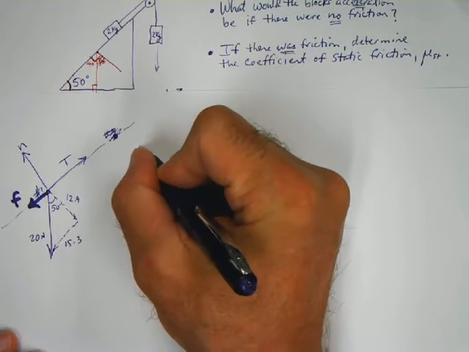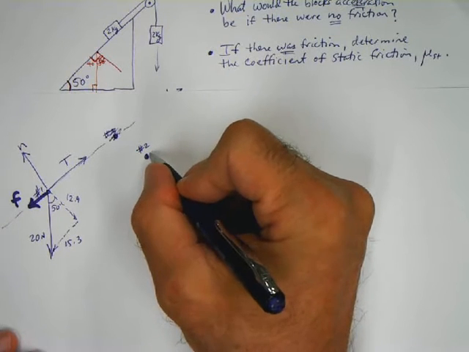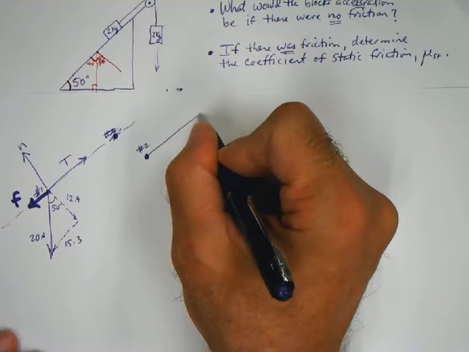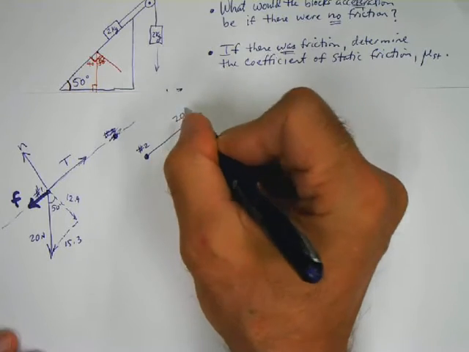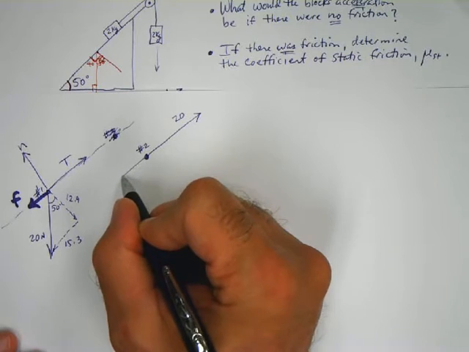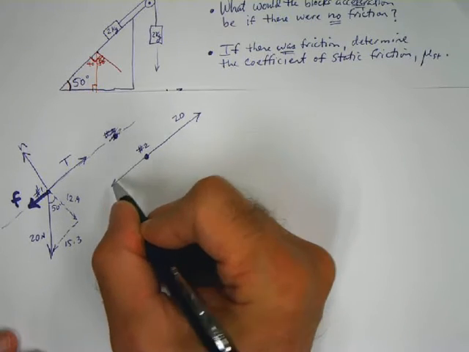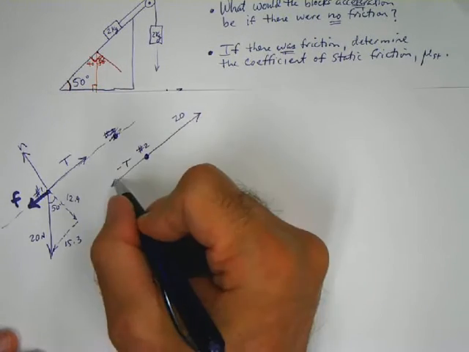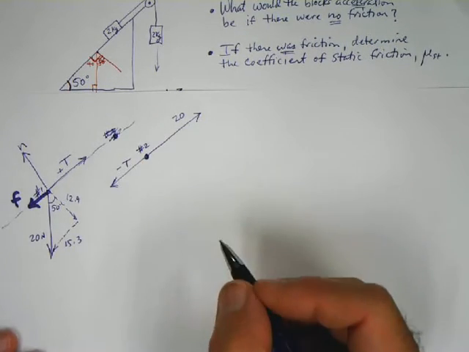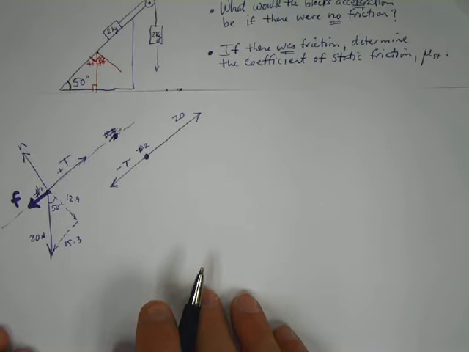Okay, now let's draw the other one. I kind of messed up here, so I'm going to put it underneath. We have point object number 2. We have the weight of the other mass, the hanging mass, pulling, and that would be with a 20 newton force, right, because its weight is 20 newtons. And then we have the tension force pulling the other way. So that'd be a negative T since it's pointing to the left. This would be a positive T for that one. So we have two force diagrams.